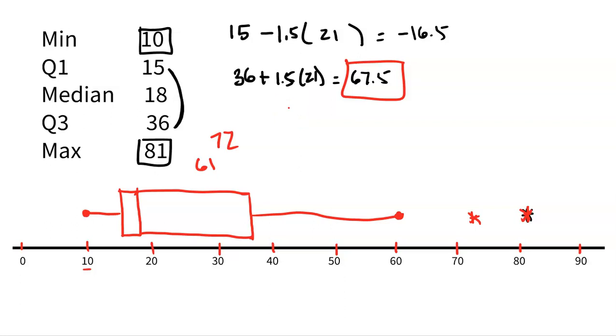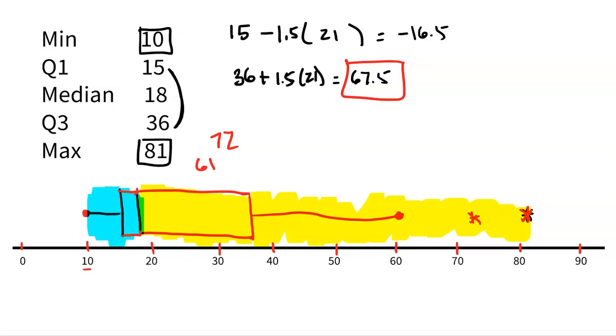Now, real quick, if I had to describe this data, I know it's generic, there's no context here, but I'd say the shape is skewed to the right. The upper 50%, from the median to Q3 and then from Q3 all the way to the max, is way more spread out than the lower 50%. That's going to be skewed right. What about the center? The center is right around 18, because when you're skewed right, using the median as a center is a great idea.